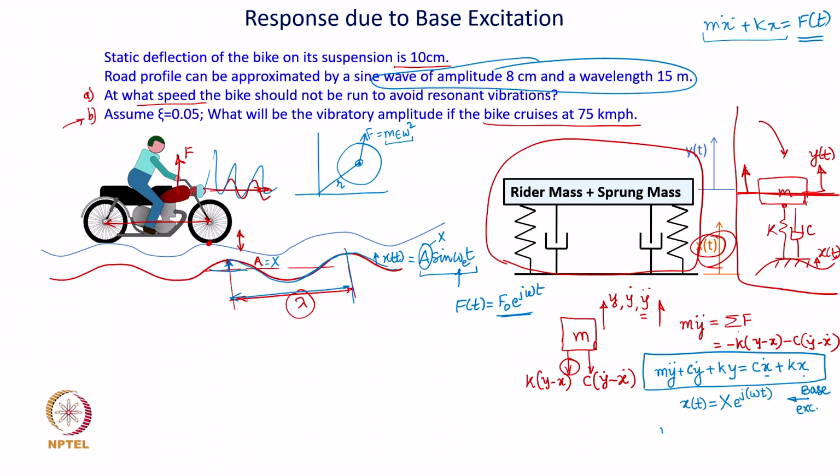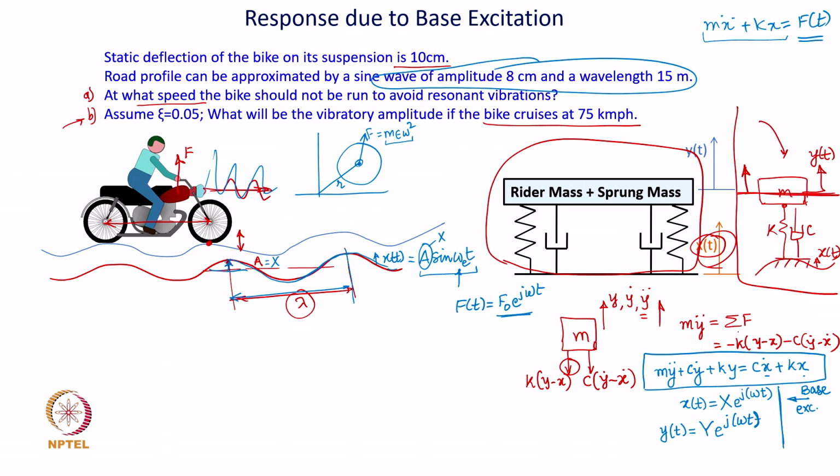Now, if the excitation is harmonic, we have been saying all the time for a linear system, the response will also be harmonic with the same frequency. So, now y of t can be capital Y e to the power j omega t. The way we have been saying, y double dot, y, x dot, x, they are all defined through these. So, you can substitute the derivatives into this equation, and what do you finally get?